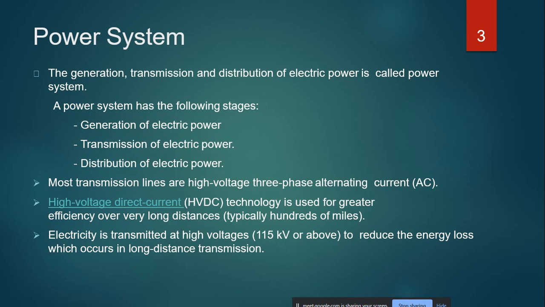At the same time, generally this electrical supply is high voltage, as I have been discussing from the beginning. It is almost 115 kilovolts and above. This is a very important number, make a note: 115 kilovolts and above. That is the minimal voltage that is transferred over pylons. There might be a question like: what is the voltage that is transferred over pylons? Options will be given. So that is 115 kilovolts and above.